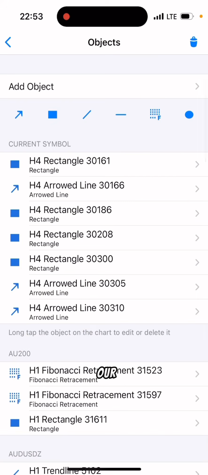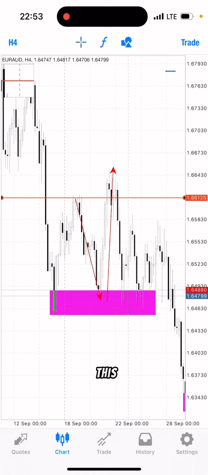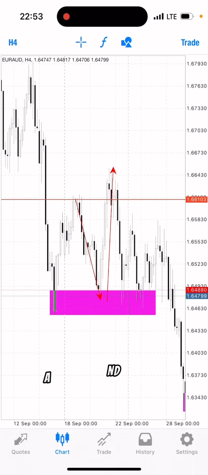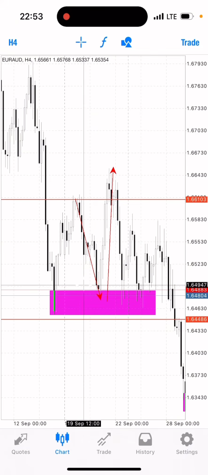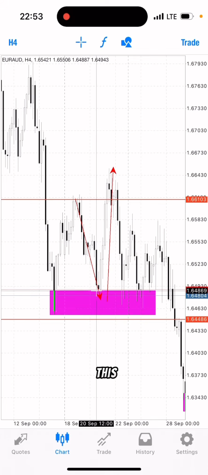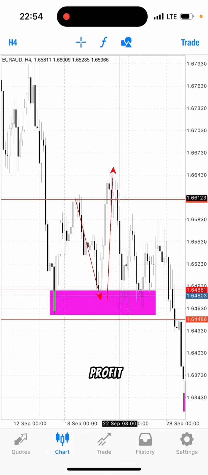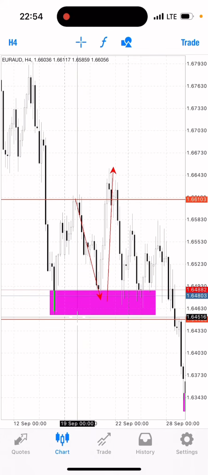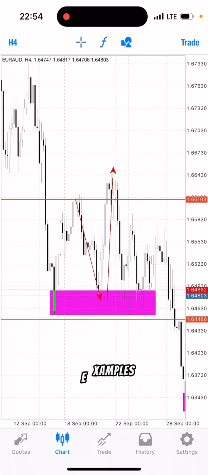So we can make our take profit at this next resistance level here, and then our stop loss we can make it below this level here, and our entry is here. So on this zone here is our entry, take profit and stop loss. Okay, so let me show you guys more examples.